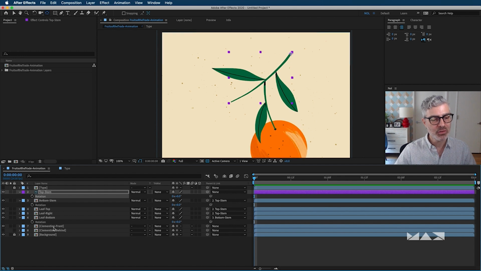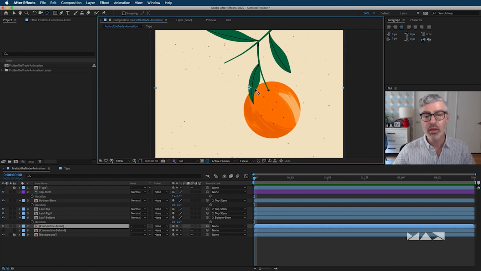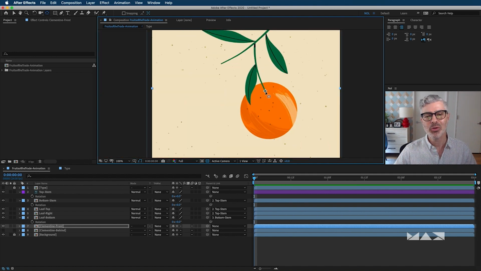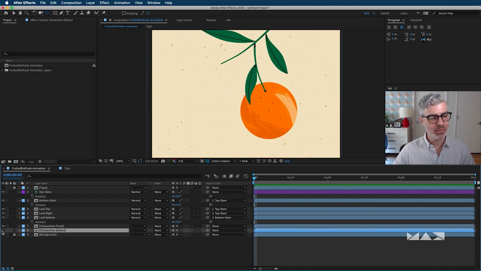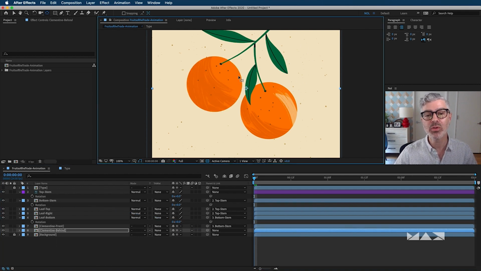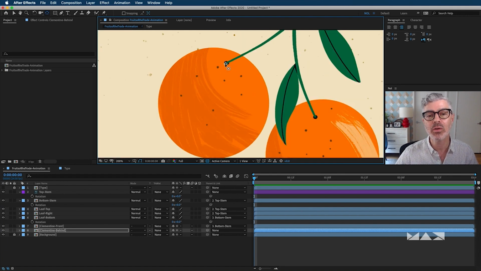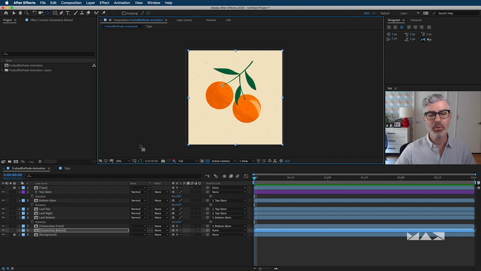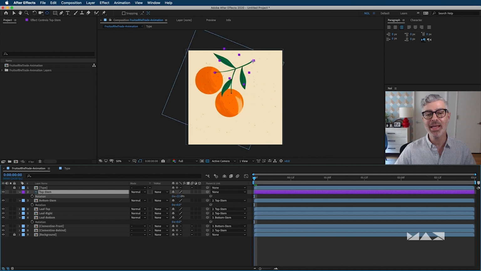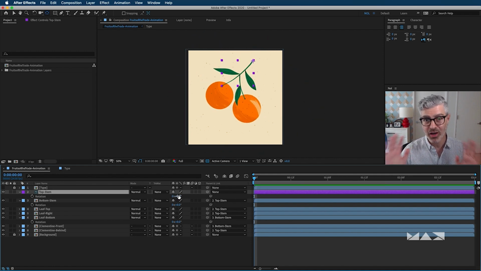Cool. Let's move on to this clementine here in front. Choose my Pan Behind tool, Y shortcut, move that anchor point over here in this little hole there, okay? And now I'm gonna turn on the other clementine. Oops, I forgot to parent the first one. So let me parent this to, that's right, the bottom stem, you guessed it. And now this one here, turn that on, Pan Behind tool, move the anchor point into the little hole here. Okay, and let me parent this now to my top stem. Boop, great. So now you see again, everything moves with that, which is awesome.